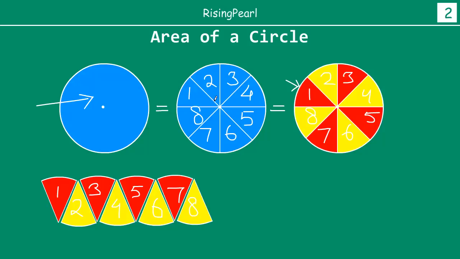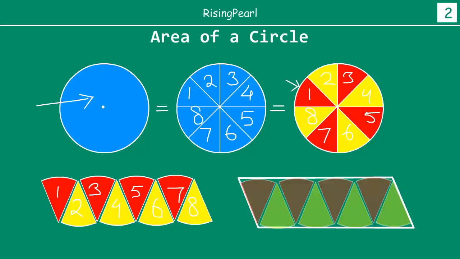That means my entire circle now looks like this, right? This is nothing but the circle. I'm taking out each piece one by one and putting it like this. Now if you look closely, this actually resembles more like a rectangle. Well, you will think this is a parallelogram, and I would agree. But keep in mind that it really depends on how many pies you divide the circle into, right?